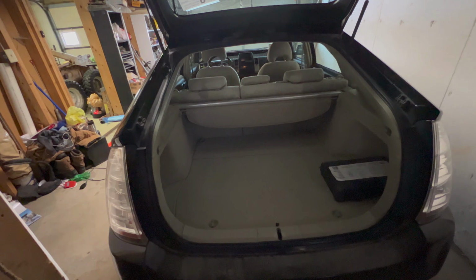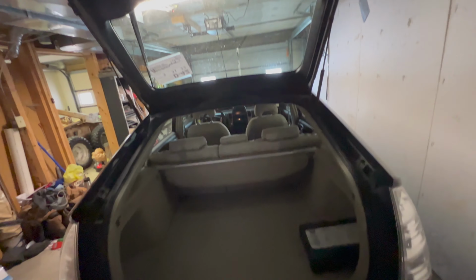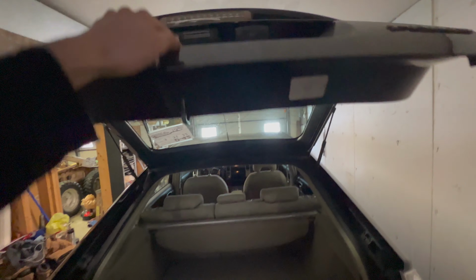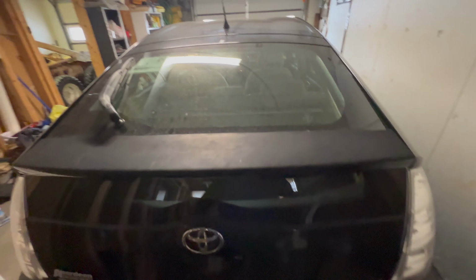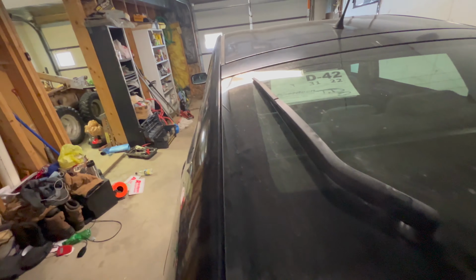But look at all that room I got back here. And underneath here is a spare tire, the 12-volt accessory battery is over here, the hybrid batteries back there, right where the seat's at. You can pull this out and whatever. And there's a lot of room. I think there's a light here. Doesn't do very much, but for this car, I can't complain. Here, this rattles too. That should have been fixed, but I don't care.